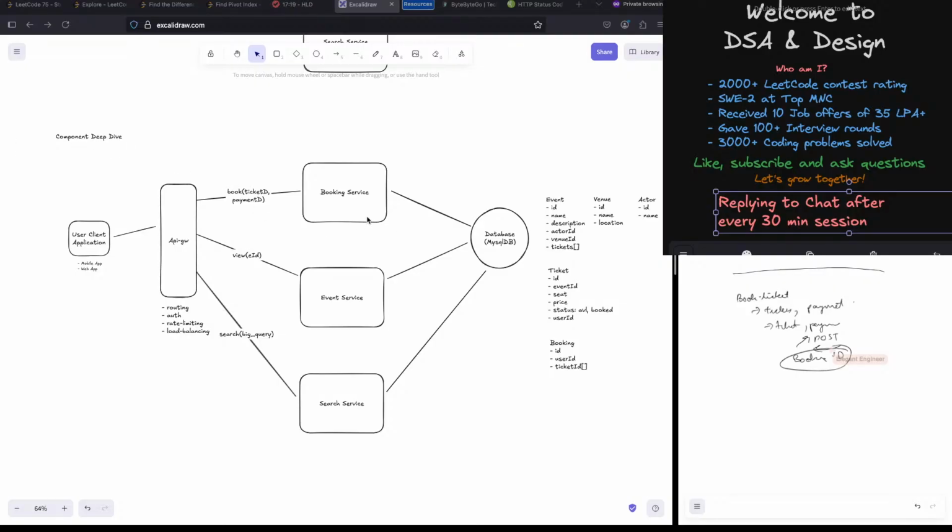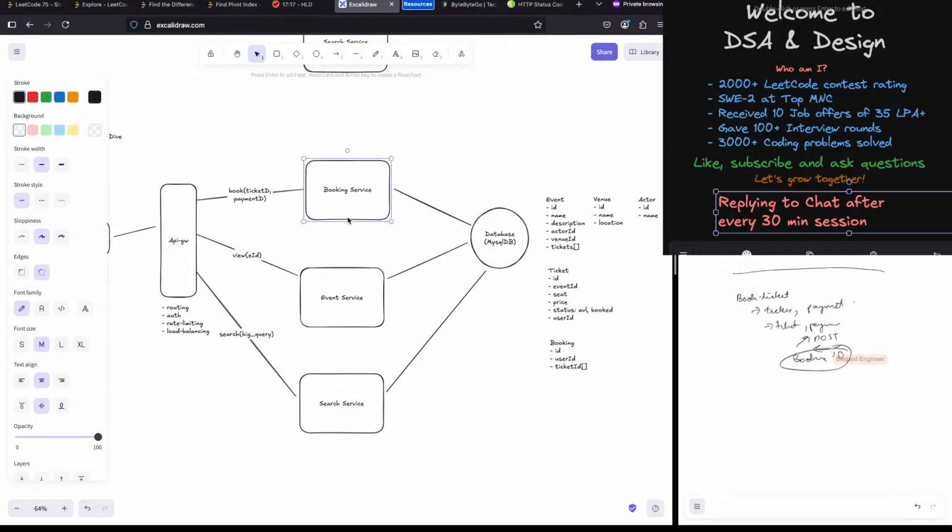Okay, so this booking service, right, it has a lot of problems. Like one way is that if a booking request came in, and as of now we don't have any checks, what we could end up doing is that two people are booking the same ticket ID because we are not adding any kind of checks.